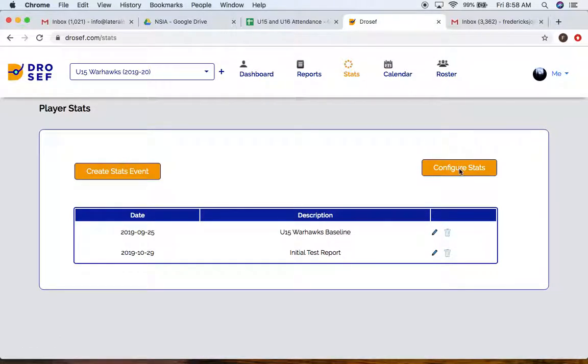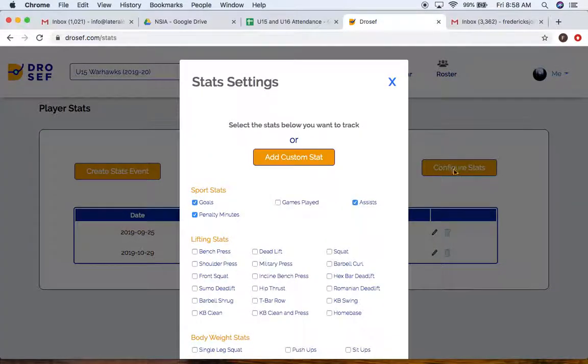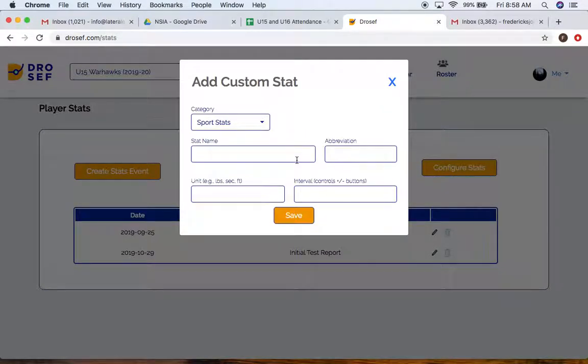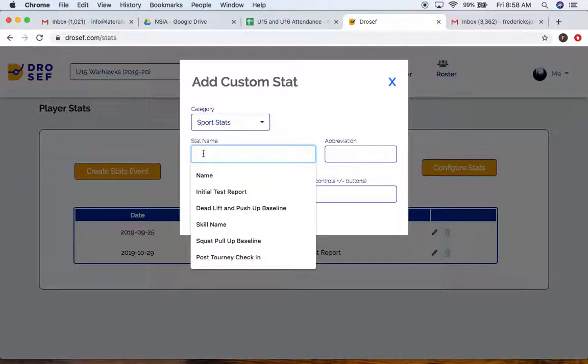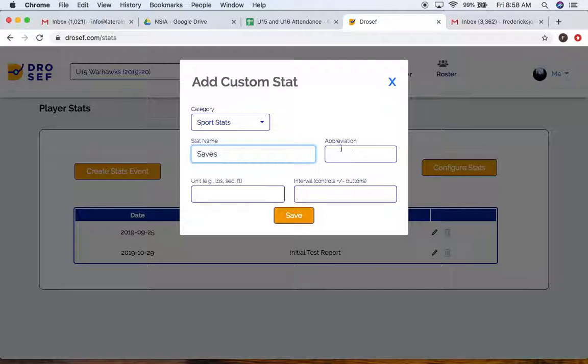Then what I would do in that scenario is I would configure the stats, and let's say you want to do saves or goals against for a goalie. You would leave it in sports stats and you would do saves. We'll give it that abbreviation number. Let's just go with 1.